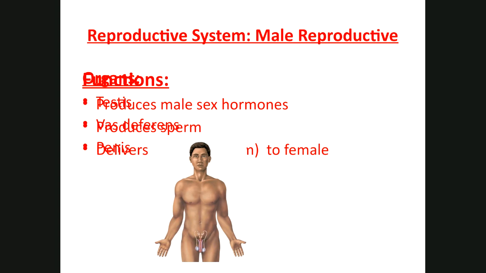And then finally, we have the reproductive system, male and female. Again, know the functions and the organs, which I can barely read them, but it's the vas deferens, the testes, and the penis. And the function of the system will be to produce hormones, which is the function of the testes. And again, testes was also part of the endocrine system, and to produce the sperm.